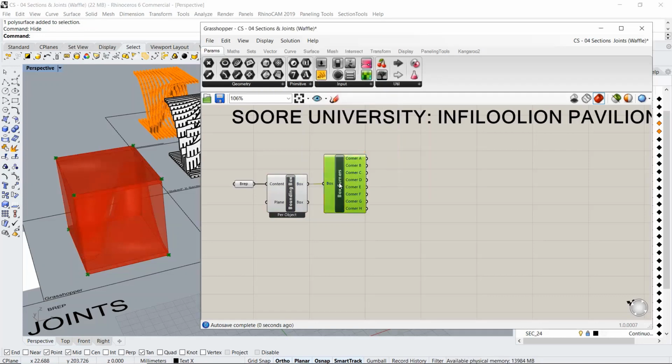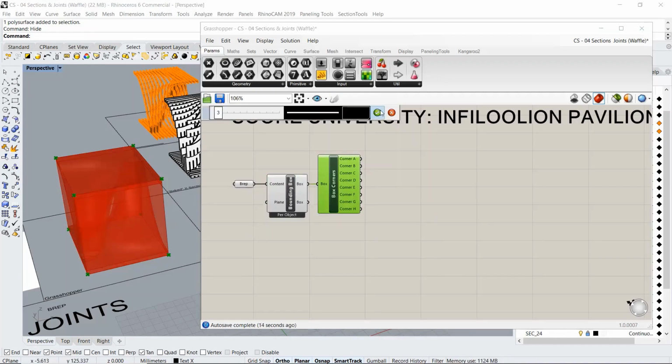So box goes to box. And if you see, once I click on the box corner, it's highlighted these 4 corners. I'm going to locate each of those box corners.